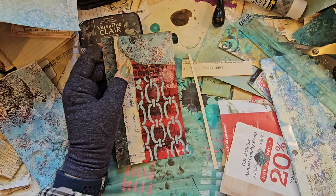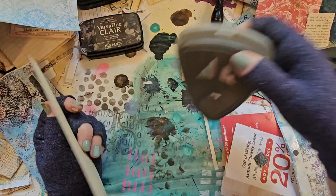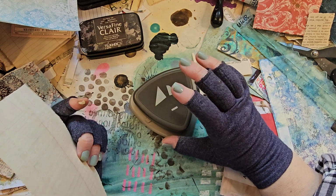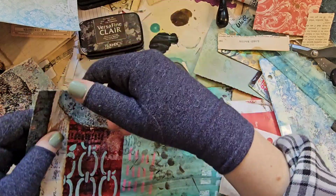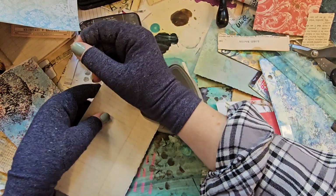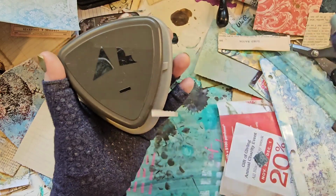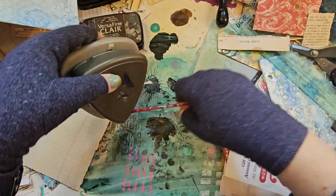And I'm going to cut off my corners. Yep. This one's from Stampin' Up. It's discontinued, I believe. I have seen people have off-brand ones from online. And it has this fancy corner, this 45-degree angle corner, and then this, which can be like a little badge slot at the top.